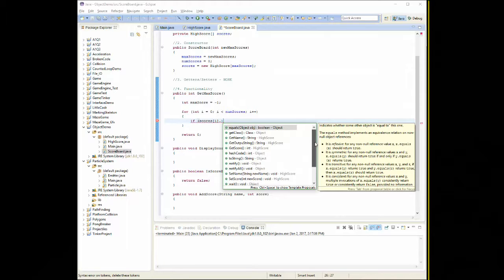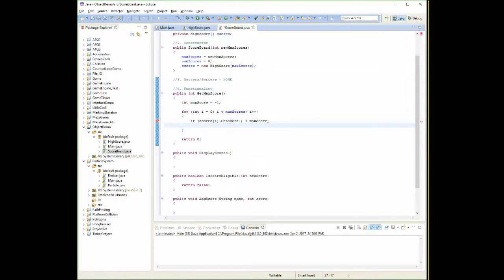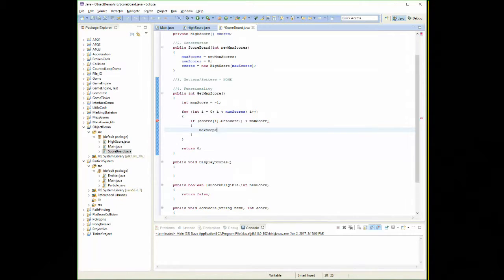So in this case, we want to get the score. So I want to get score, and if that score is greater than max score, that means this is a better score. So I'm going to set max score equal to scores at i dot get score.